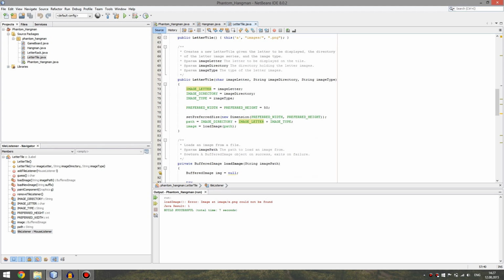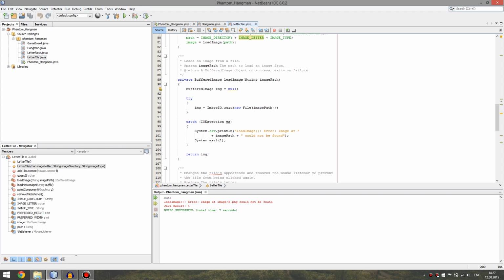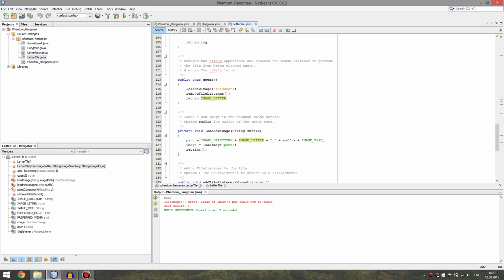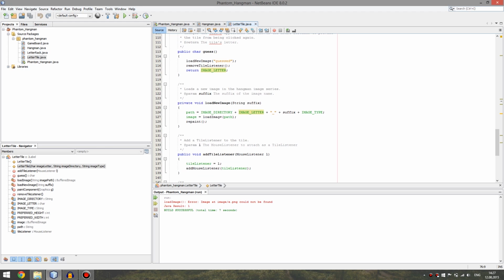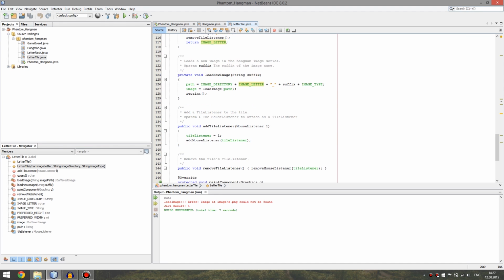So all of this is pretty much the same as the Hangman. The height and width are the same because they're squares, and they're smaller than the Hangman, of course. The load image function is exactly the same. And we see the load new image. We'll get into that when we get to the mouse listener. So let's take a look at guess.